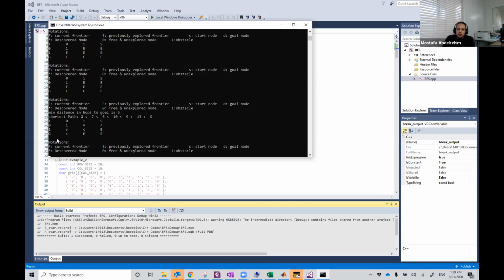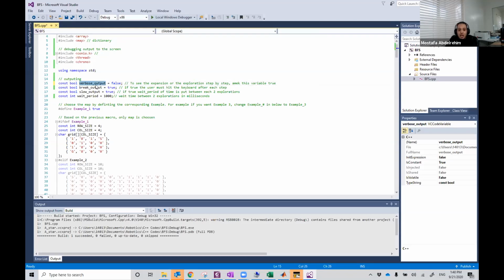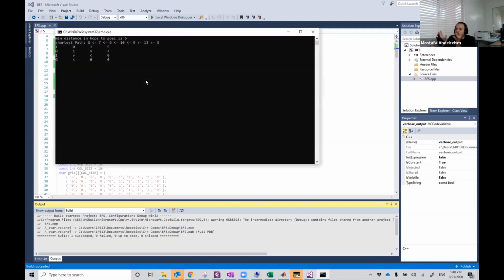If you don't want, of course, these are all for debugging. But of course it takes time, just like MATLAB. So if you don't need to show all of that, you can choose not to show it by marking this verbose output variable false. If it's false, the code will not show all these steps for you. So let's try this. It may show only the last step. Yeah, only the last step.